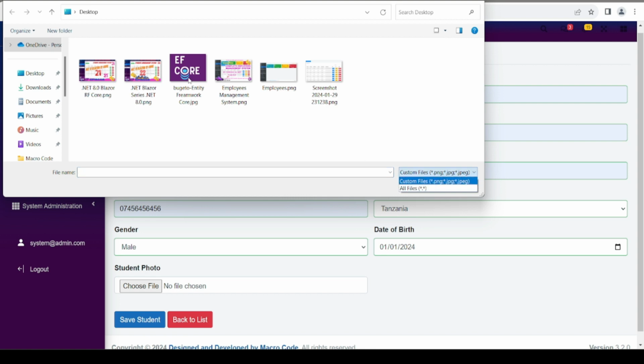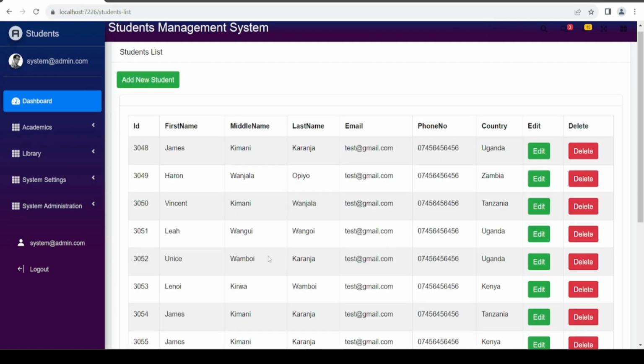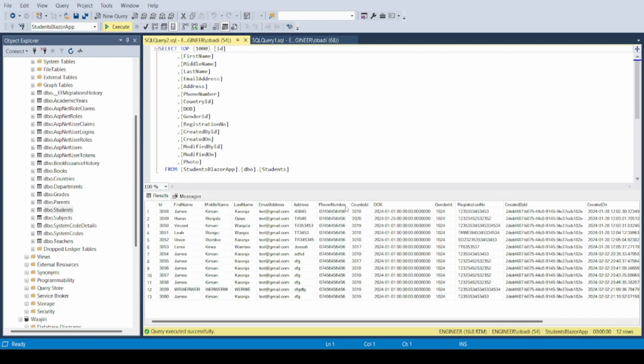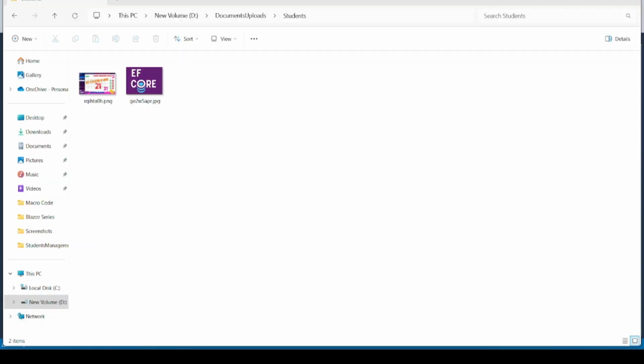So we are only able to see the images. So if we select that and click save, you see we have our last student here. Then if we go to our database, we should be able to see our student records, and we have our student name. And you can see it is actually saving students slash, then the name of the file. If you go to our directory, we're able to see the images.